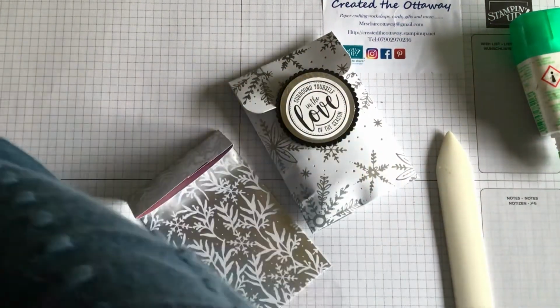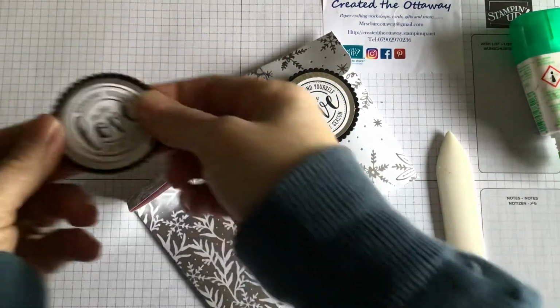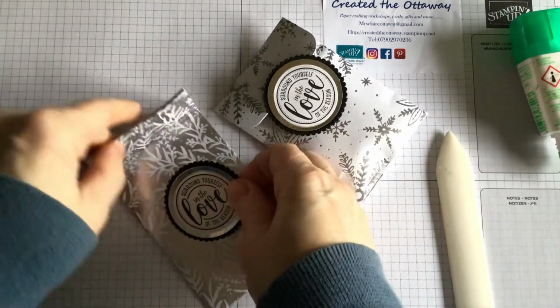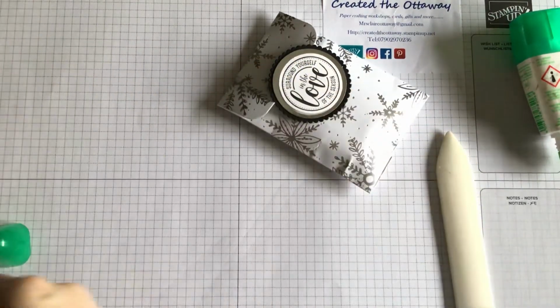So I would do that on this, and then get my different layers. I've got black, and then I've got my sentiment, and I've added a bit of silver in as well. Stick that on with a dimensional, and then that will hold that in place. And there's your gift bag for giving.